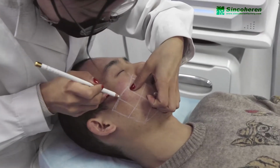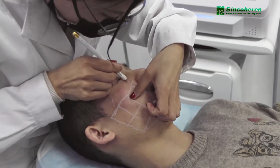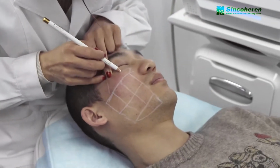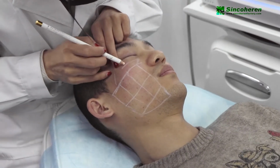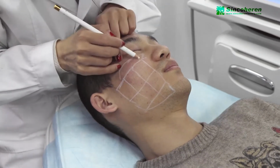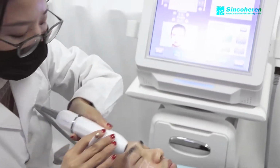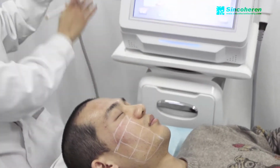Okay, you must draw it about 1 centimeter under the eyes. Okay. This part can do the treatment with the V-Max treatment head, this little treatment head, around the eyes, around the nose. Okay.